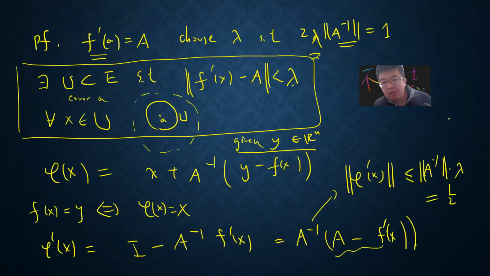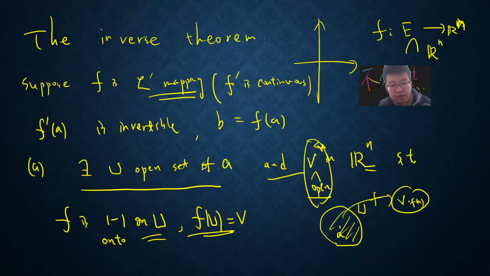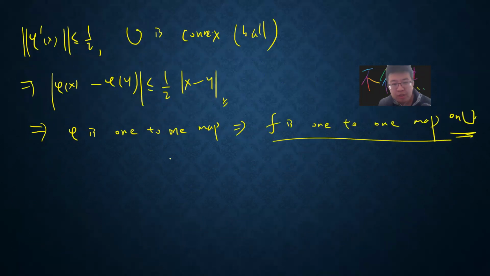So basically now we already proved the first part, that there exists an open set, which is an open ball around A. Now I just define V to be f of U. So that will be onto. The final part is that I want to prove it's open. So I just define, then it will be onto.